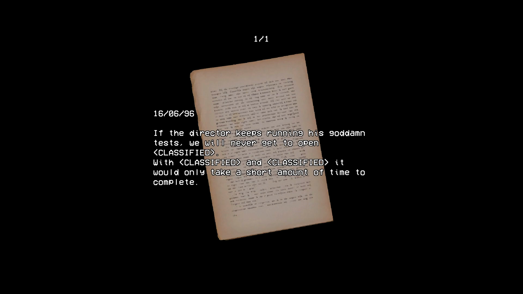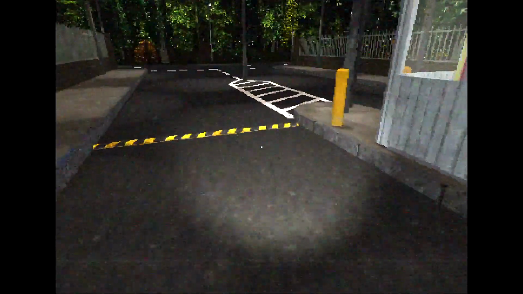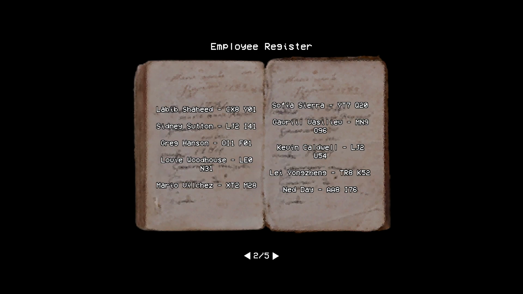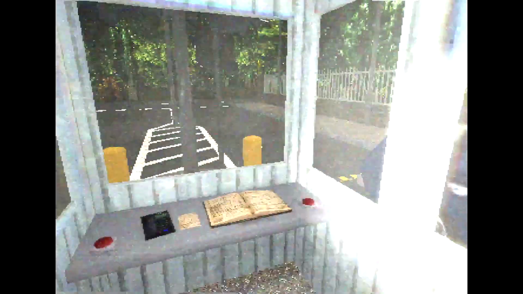If the director keeps his goddamn tests, we will never get to open classified. With classified and classified, it would only take a short amount of time to complete. Uh-oh. DE4T93. Open the door! That close? Alright. Y'all hear something? Hold on.